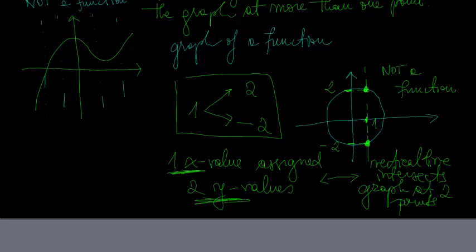So in this section we'll learn to think theoretically about the concept of a function. Namely, we understand it is a relation but with special properties. Namely, we want to avoid that one x value is being mapped to 2 or more y values, and that every x value in the set A, the domain, needs to actually be assigned a corresponding y value. The graph of a function is simply the collection of all points in the Cartesian plane with the property that they satisfy the equation y equals f of x.